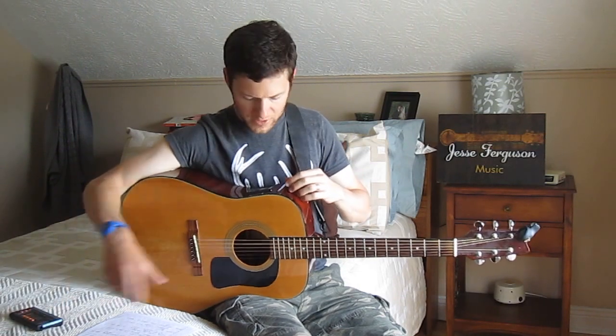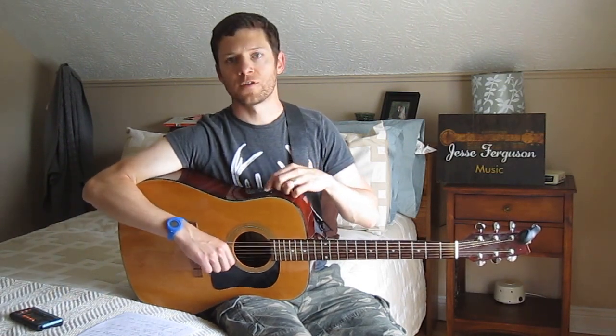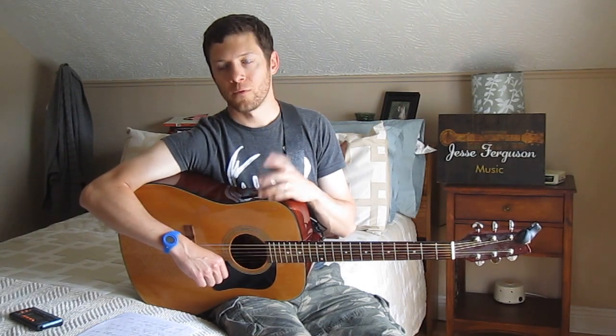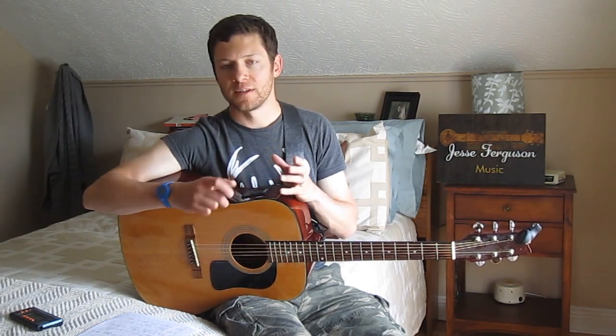Now the other one that you might encounter are ones built into your guitar. This one doesn't happen to have it, my other guitar does. I don't tend to like it. The one on my other guitar, it tends to be a bit finicky to get just right.